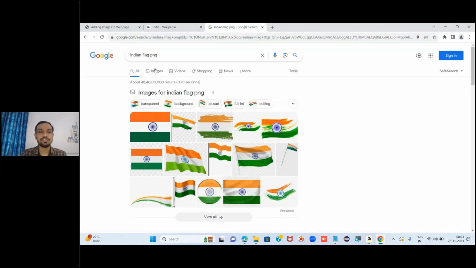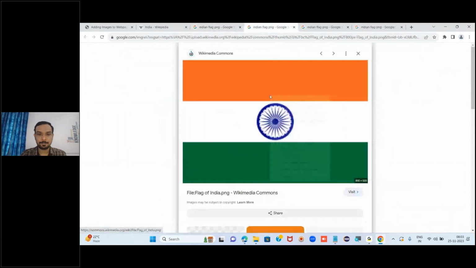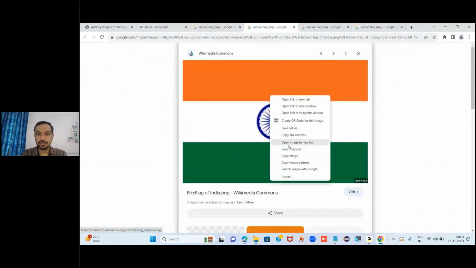Normally I'm searching just like that. Just select any image, click like open image in a new tab, something like that.